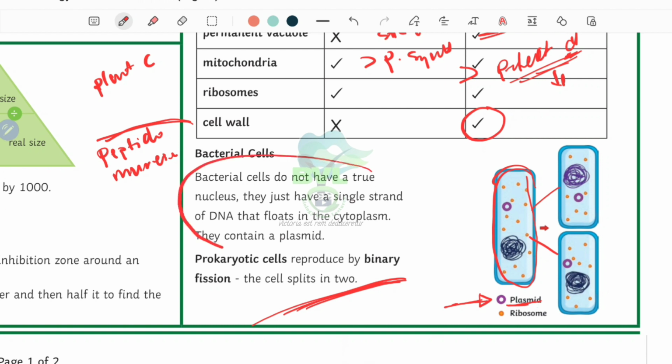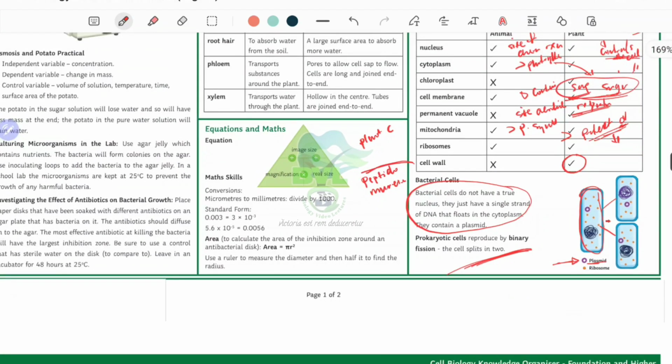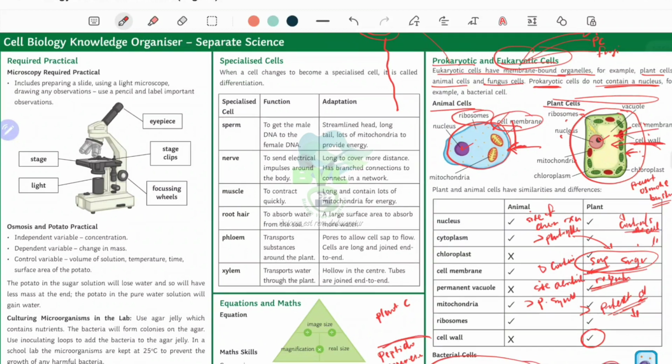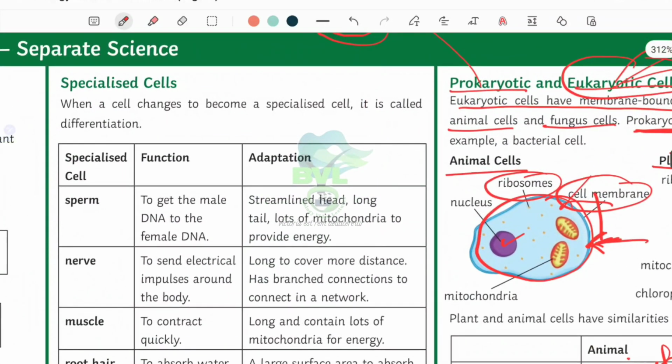This is why I already explained the structure of the bacterial cells, or prokaryotic cells generally, if you can remember. So that's something you want to take note of. Having established that first part, that's the difference between prokaryotic cells and eukaryotic cells. Then I'll move on to cell specialization, or specialized cells, as it were.